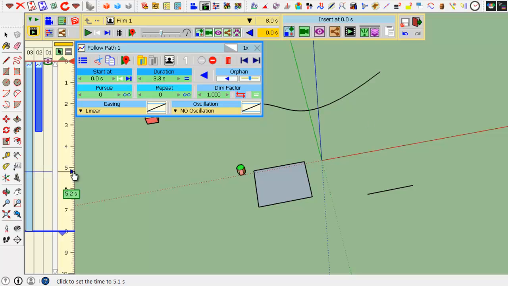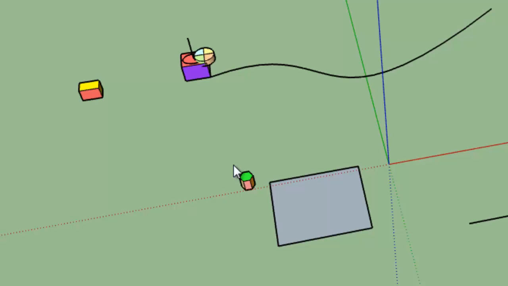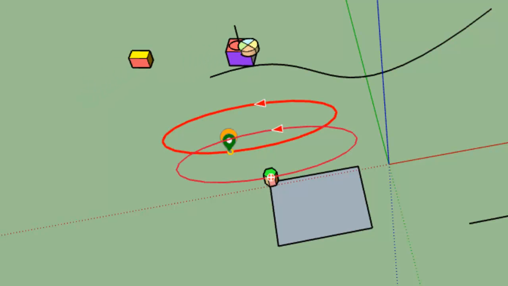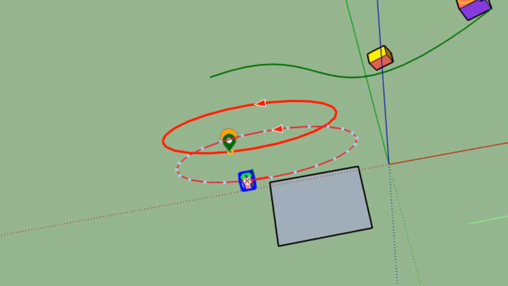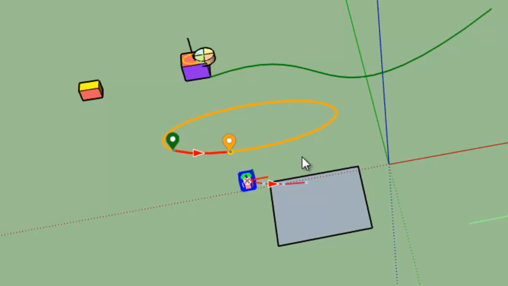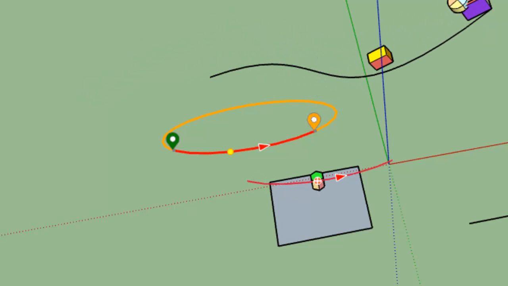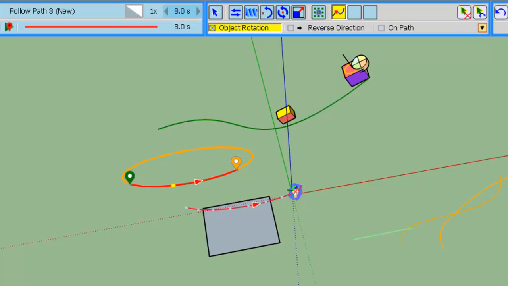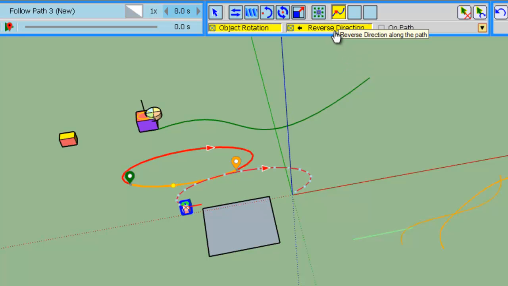There is a special treatment when the path is a loop curve. So let's create an animation. Let's take this object and let's select this ellipse. So by default, the object just makes a full circle. Now you can first move the begin and end points so that you define the portion of the loop curve you want to follow. So here is a small portion. By using reverse direction, you take the big portion.